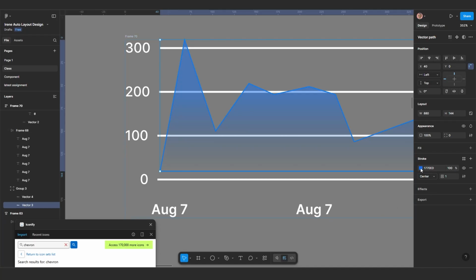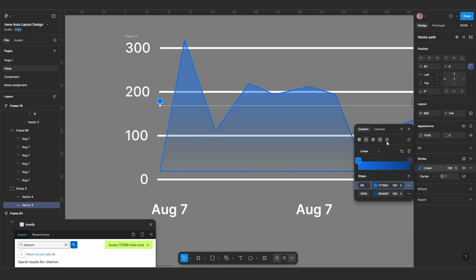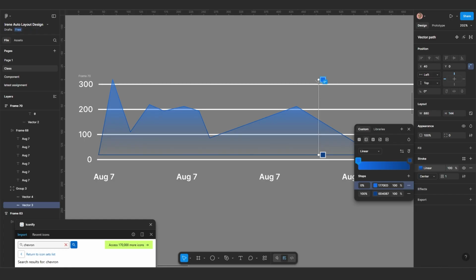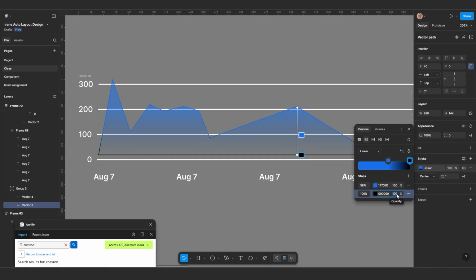So what you can do on this stroke is to also give it a gradient. So when we give it a gradient, we can rotate the gradient like this, right? Okay, so we rotate the gradient to be here. We can adjust these guys to be exactly how you want it to be. Now what we want here is that we don't want this one to have this line here, so we'll make it black and then we'll make it 0.